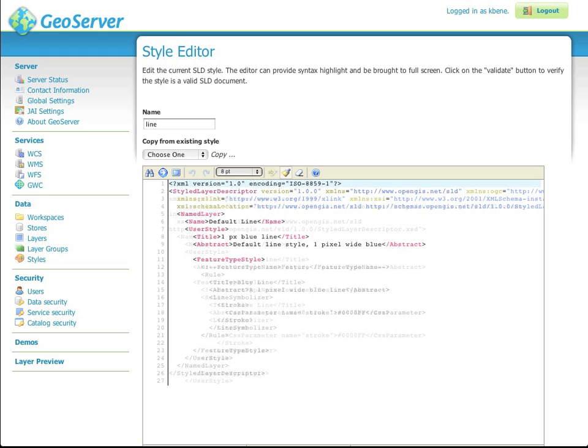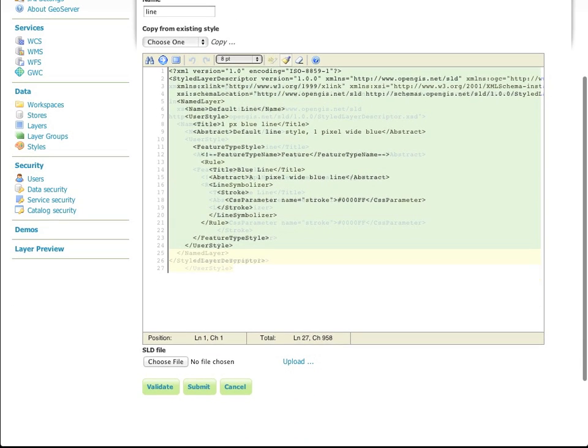So in this case, I'm using Chrome, and you can see that the style as it's displayed here is actually not particularly well formatted or clear. So I would, if I wanted to edit this style, want to copy the content and open it up in another text editor where I can modify that style and then possibly then paste it back in to first validate and then submit to the system.